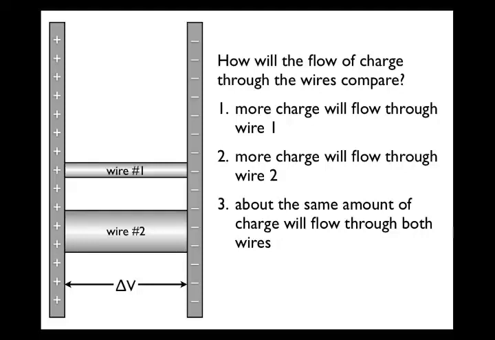The correct answer is that more charge will flow through wire 2. It has a larger diameter, therefore it contains more atoms making up its structure, and it has more real estate for the electrons that are on the negatively charged plate to make their way through that material over to the positively charged plate. Here's a place that if you've done any plumbing, this can help you, because if you think about water flow, increasing the diameter of a pipe will actually increase the flow of the water through that. If you decrease the diameter of the pipe, that decreases the flow.